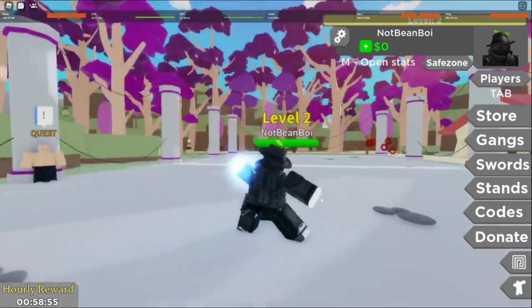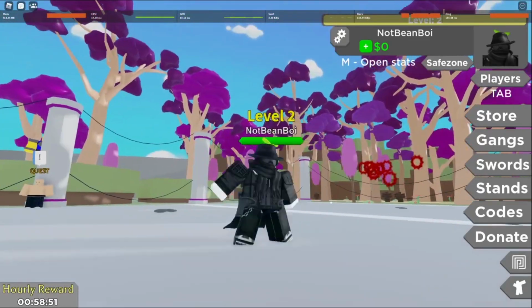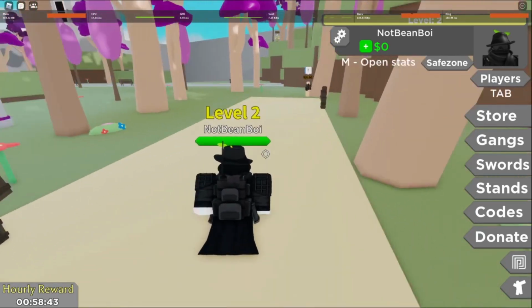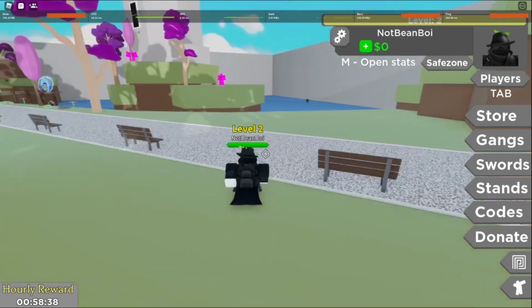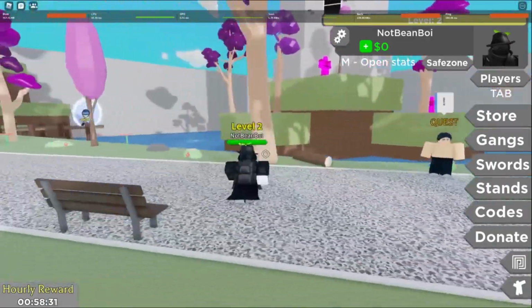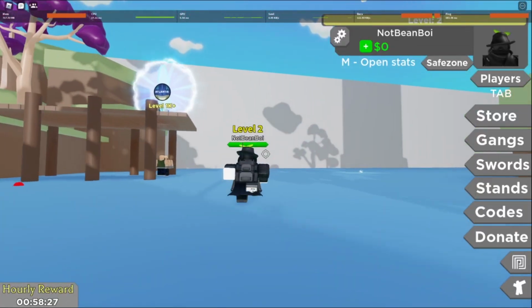I'm holding right click to turn around, but when I hold right click, it also does this. I don't know, I think that was a punch, like a heavy punch. Let's walk around a bit more. This feels like Adopt Me plus Jojo blocks put together. They could have made the border walls look a bit cooler, like mountains or something. It's just a straight up silver wall.